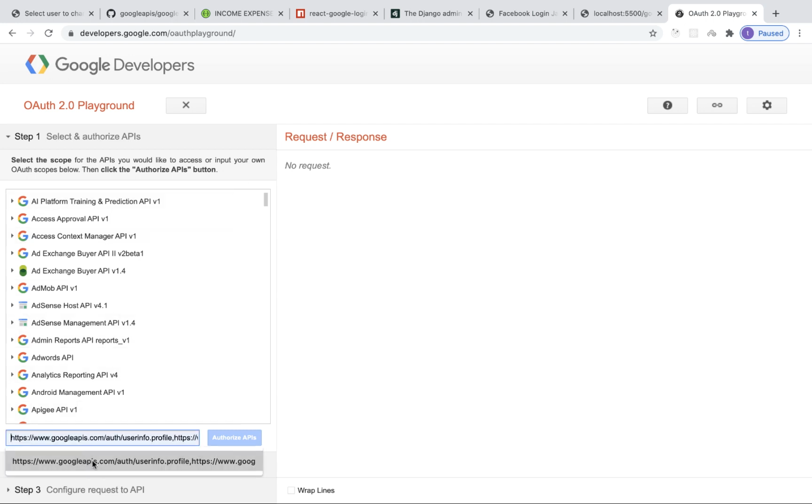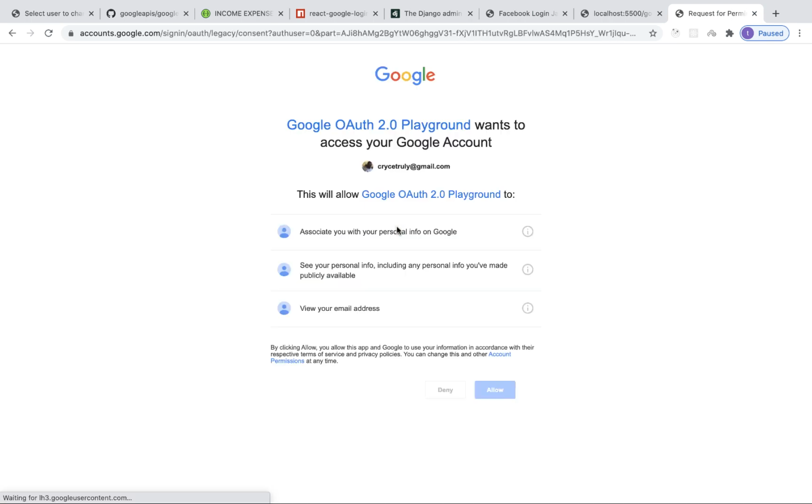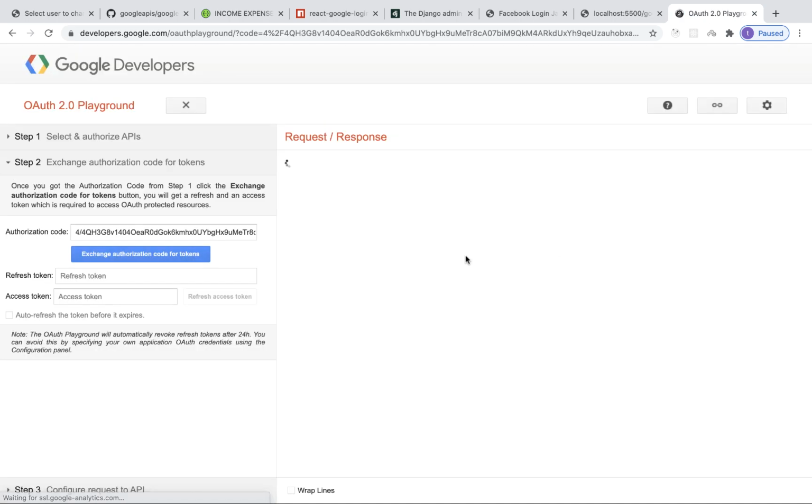So I can come over here and choose the scopes that I want to access on Google APIs. Then I click authorize. When I click authorize, they are going to prompt me to log in, and then they give me my tokens. So I'm going to click OK. Once that's done, you will see that this is another application that's requesting this user to log in. So I'm going to accept this application for me to log in. But as you know, this is just a playground.